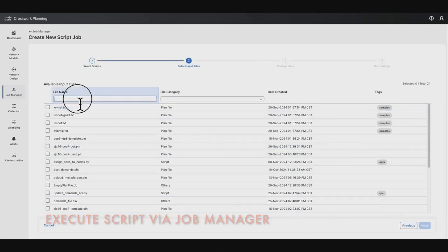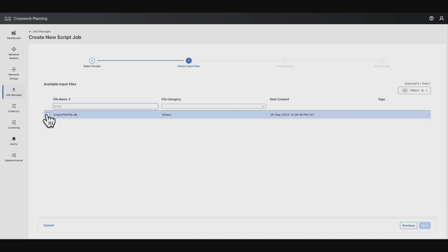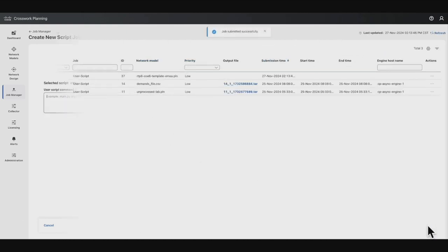In this case, I will select my input plan file, which will be an empty plan file. And then select the template file that I will use for the post-processing of the model. So next, I set the command and add the job. Then I check that the job is running once I click refresh. And once completed, it will produce the output plan file.